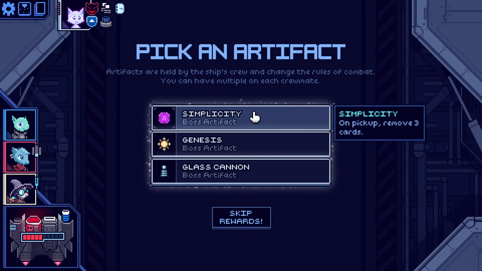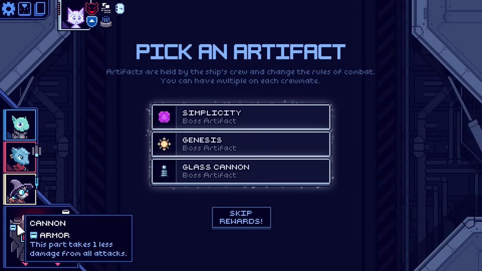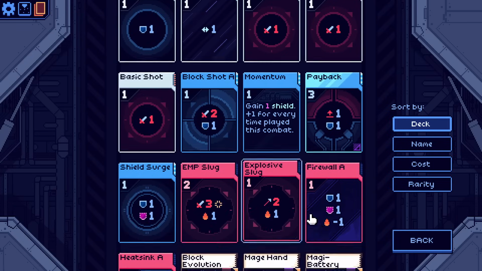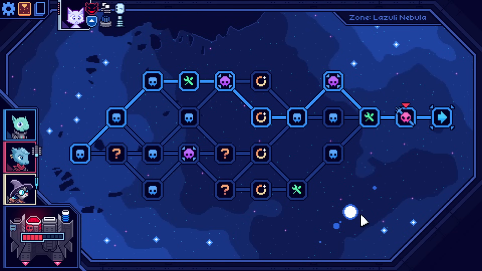Simplicity on pickup, remove 3 cards. Glass Cannon. Your ship's cannons become weak at the start of the combat. I know for a fact that you keep the armor on the cannon that you're not using, which means that Aria's is much better with the glass cannon. You can choose what's weak and what isn't. It will also give me my 4th energy for summoning Payback at full strength. I'm taking the glass cannon.